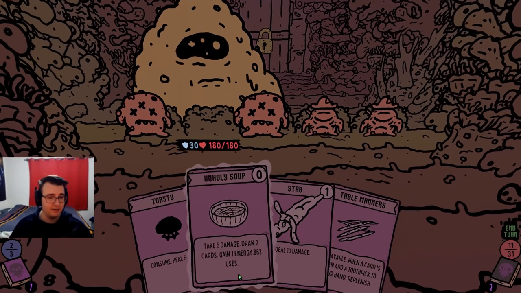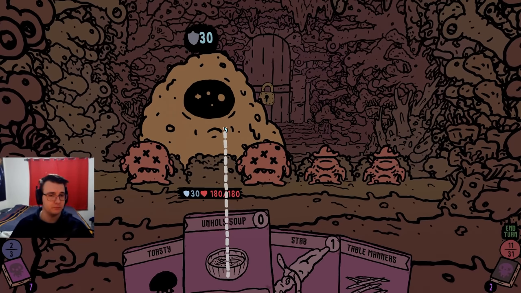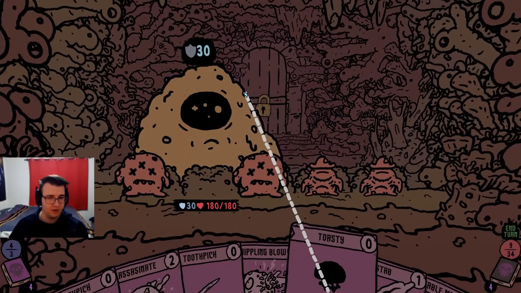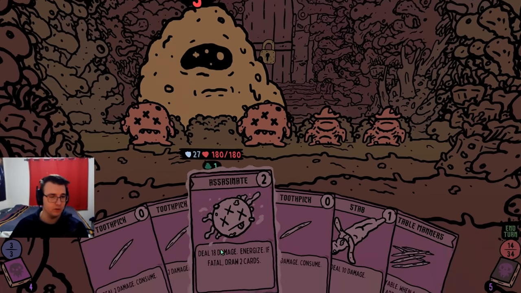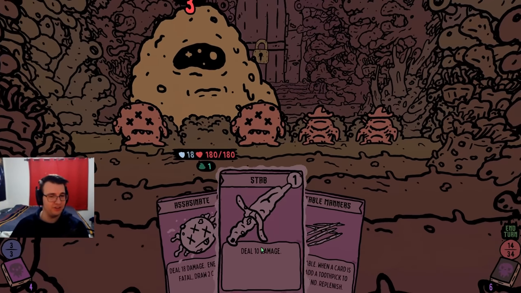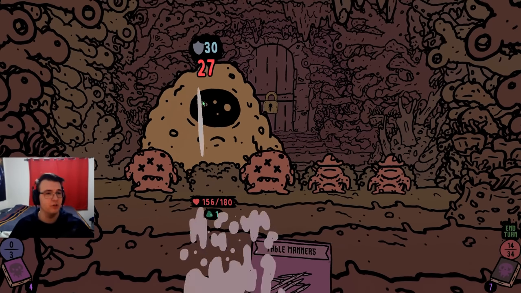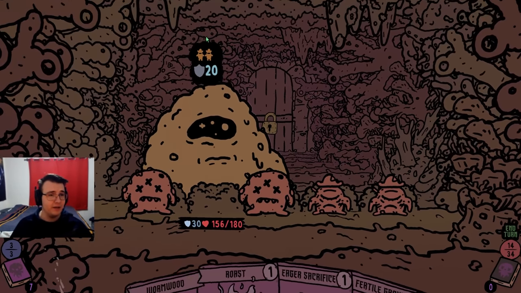Now I could eat or I could Unholy Soup. Maybe I will. Got some interesting stuff here. More HP. Good. So I'll eat first. I got just a regular toothpick. I'll add some vulnerable, and then I'll just deal the damage here to the armor, unfortunately. And then this doesn't even kill. Yeah, this isn't even close to killing, but at least I get a little bit of progress. Don't kill me. Okay, good.